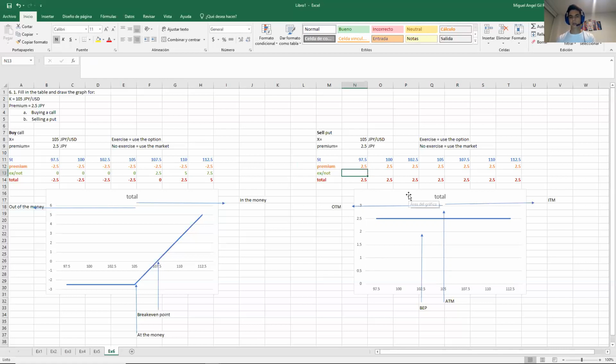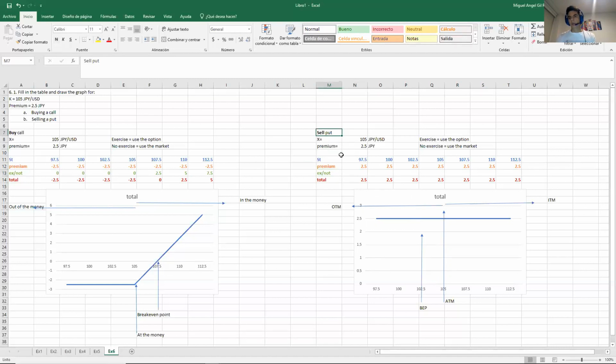Now exercise or not is going to be different too. Why? First, because we don't decide. The person who is going to decide is the other person, the one who bought the option. So we will only have to obey, but the rule is the same. If that person doesn't exercise, we write down a 0. If that person does exercise, we'll need to account for the difference, which in this case will be negative. So let's begin.